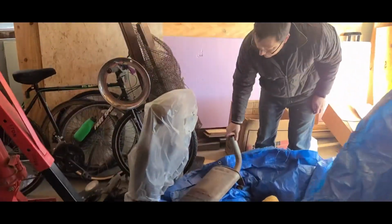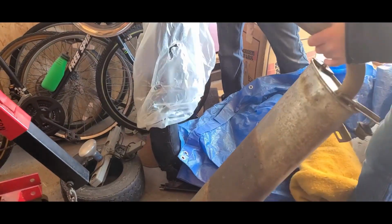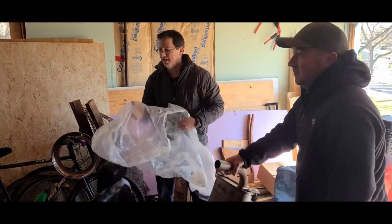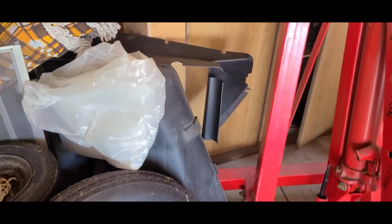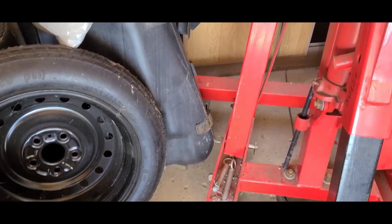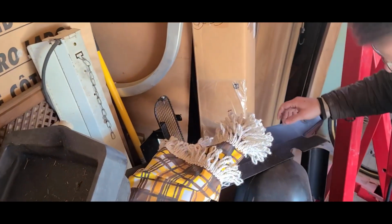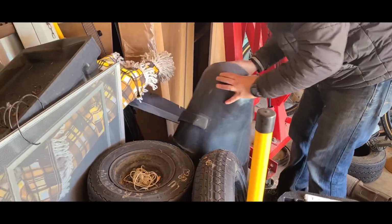Looks like we got a muffler here and one seat. There's a hole in it, unfortunately. Oh no, it was in really good shape other than that hole too. It's like a mouse or something might have got to it. Over here, there's a fuel tank and a fan shroud. Duct work anyway. And then further back here, I'm just seeing there's a rock screen. And that may be an infill panel. This is not a DeLorean spare. We already found one cracked spare tire.